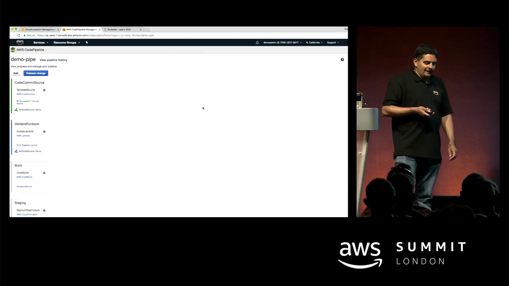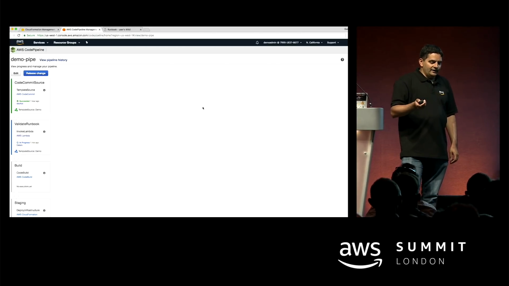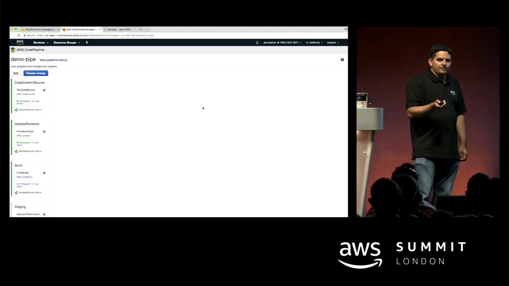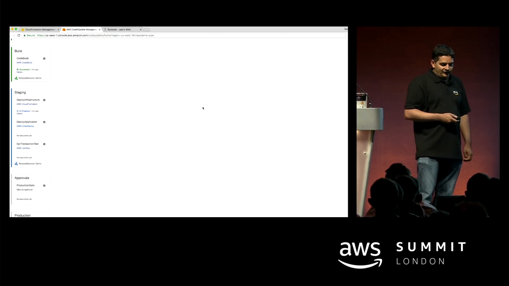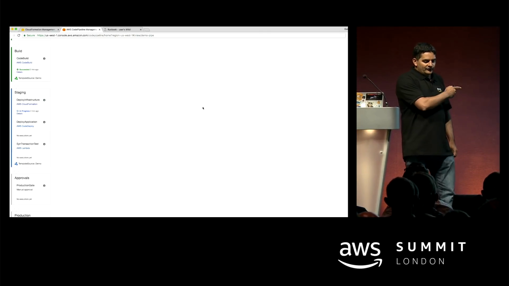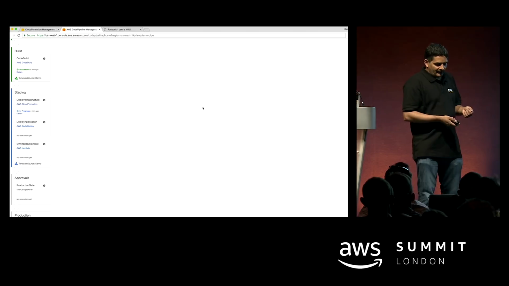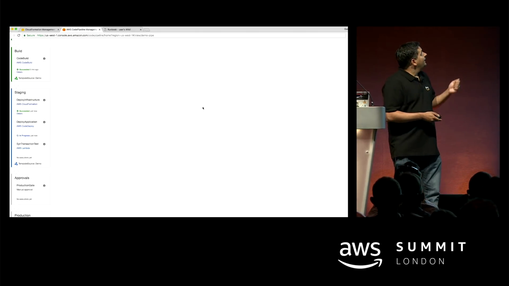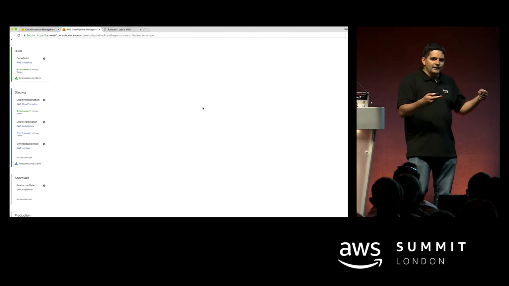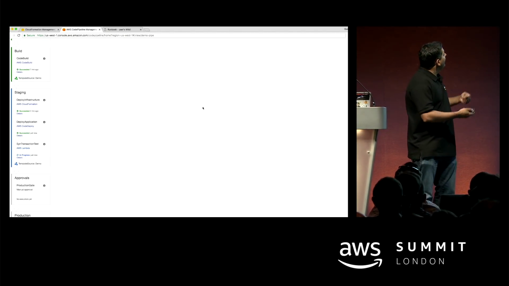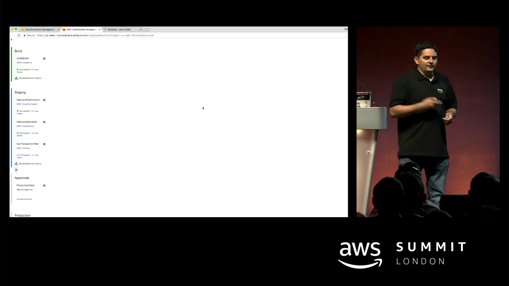So it's going to reinvoke that Lambda function, check that the runbook's been updated. Then it's going to use AWS CodeBuild to build my, in this case, it's a Go application. And then it goes through to staging, where it's going to deploy infrastructure using CloudFormation again. Then it's going to use AWS CodeDeploy to deploy the code that I've built into the infrastructure that I've built. And then we're going to use Lambda again to run a synthetic transaction.